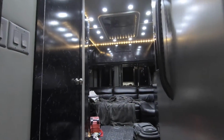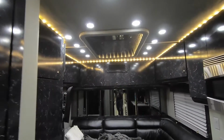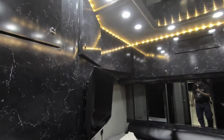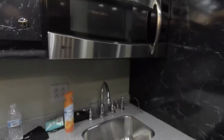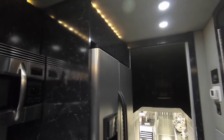Something that didn't get to be this luxurious until probably the late 1980s, maybe super early 1990s. And again, I realize it looks like it's lived in because, well, you know, they use it when they're out on the road, and this was kind of a last minute deal, so I don't want anyone complaining, hopefully, about anything here. Of course, you can see there's the refrigerator, and yes, there is a bathroom here. I don't think the lighting is going to be too good in there, but as you can see, it's a bathroom. Basically the same kind of setup you would have in a motorhome.